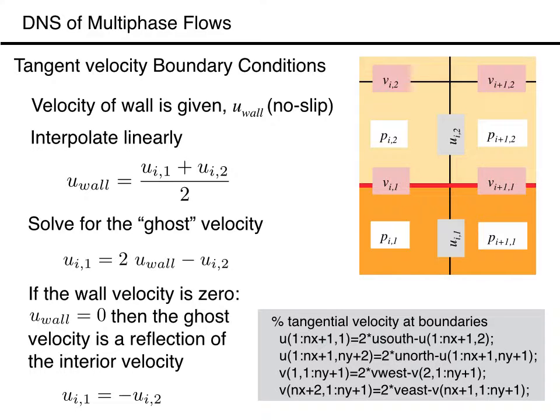The velocity at the wall can be found by linear interpolation, assuming that the ghost velocity is known. Since the boundary is midway between the center of the ghost cell and the first cell inside the domain, it is simply the average. The unknown velocity is, however, the ghost velocity, while the wall velocity is known, so we solve for it and find that the ghost velocity is equal to twice the wall velocity minus the velocity in the first interior cell. Obviously, if the wall velocity is zero, the ghost velocity is simply the negative of the first interior velocity. Thus, once the velocities in the interior have been found, we set the ghost velocity to allow us to take the next time step.